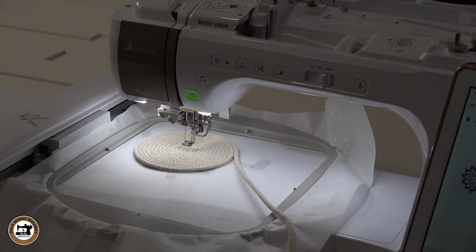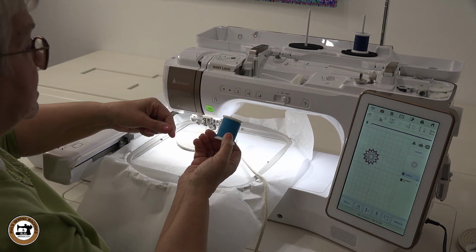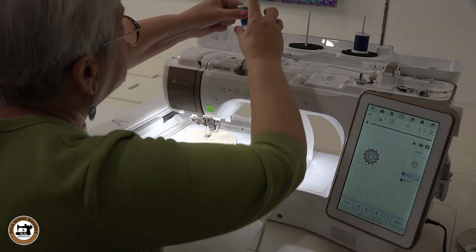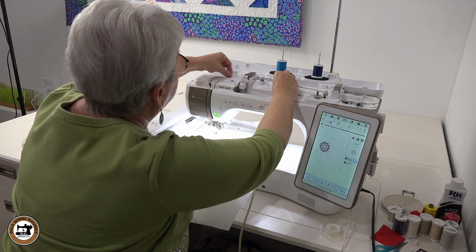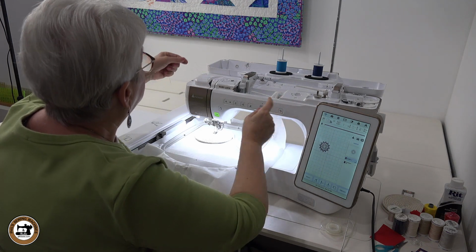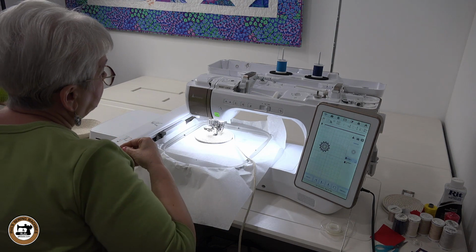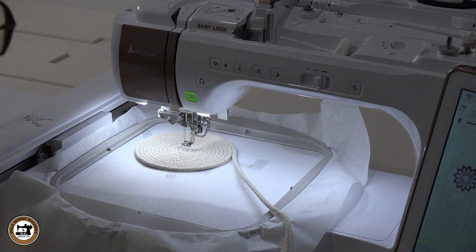Okay, so we're going to say okay to this, and our first thread that I'm going to use, because I'm staying within the blue family, so I'm going to do a lighter blue for the center and the darker blue on the outer edges. So I'm going to thread my machine. It's a little bit of a reach. Put my needle up, and thread the machine. Okay. That all looks good. Okay. So we're pretty much ready.